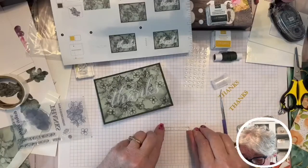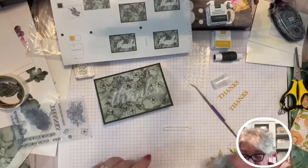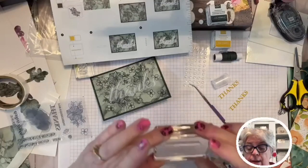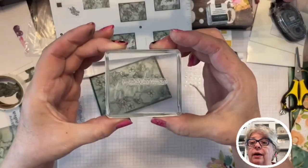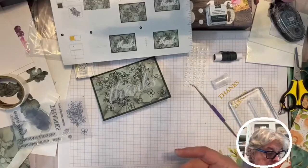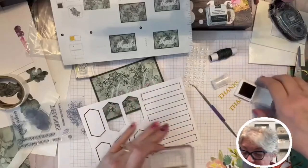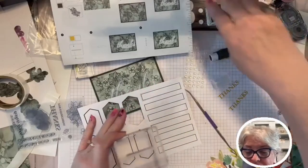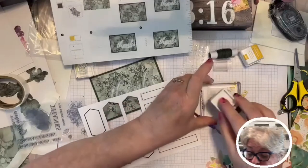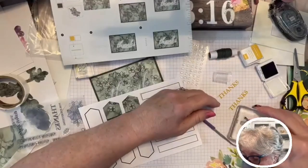Now, the best way to do a straight photopolymer stamp like this is to lay it on your grid paper, which you can buy through me. They sell it to everybody. And then you pick up your stamp that way. Okay, so it's straight. You don't want it to curve around and be all janky, right? Okay, so I think I want to use green. I want to throw in some color. And then we'll put our bling on. Now I didn't clean it, so I'm just gonna do this like that.